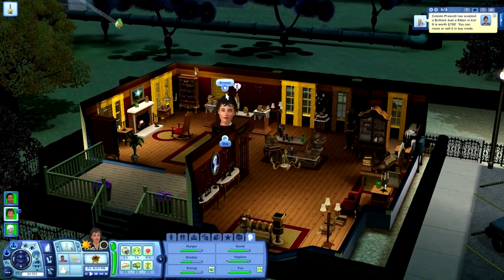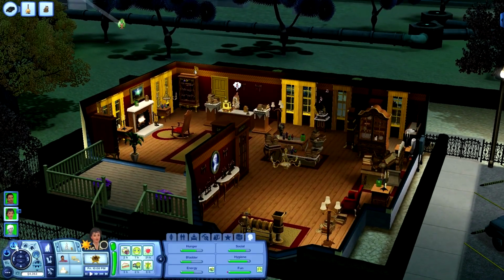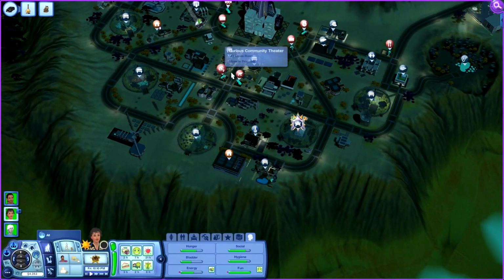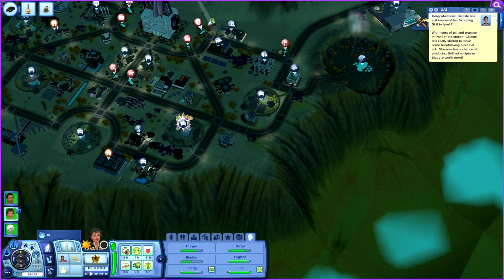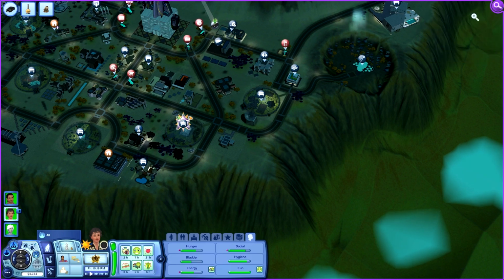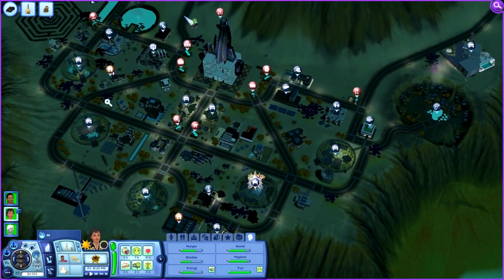Oh, I love the kids' music. All right, you're going to go ahead and do that. And then I really need to go to the bookstore. I was hoping that there was a sale on books, but there wasn't. I was kind of looking to see. Oh, she just got a brilliant one. That's pretty cool, too. And she's up to level 7 in sculpting. I didn't know that. All right, so now where is the bookstore?